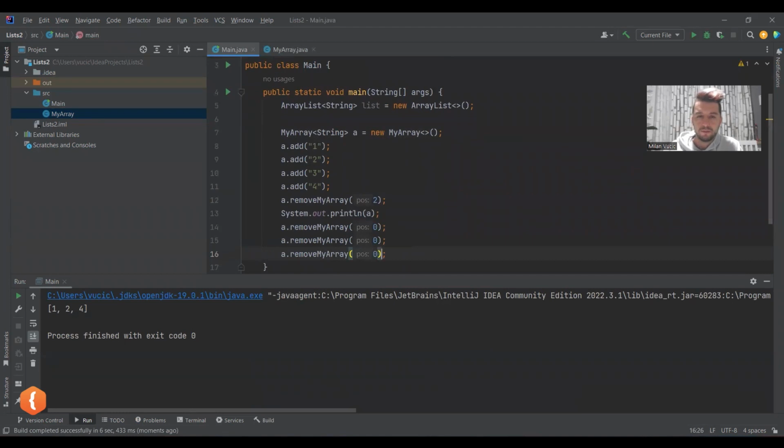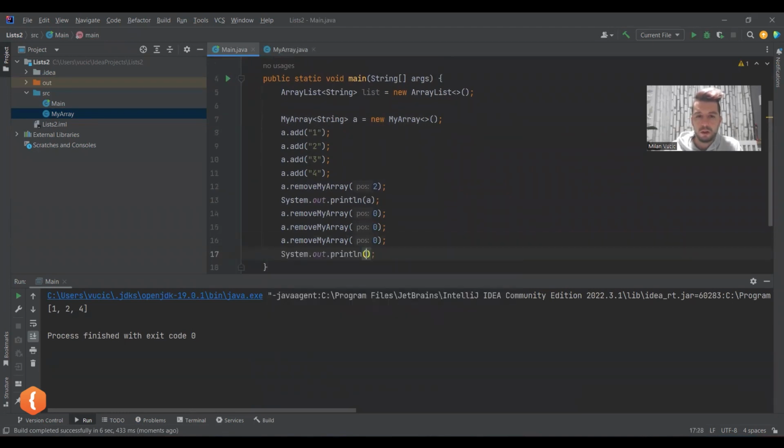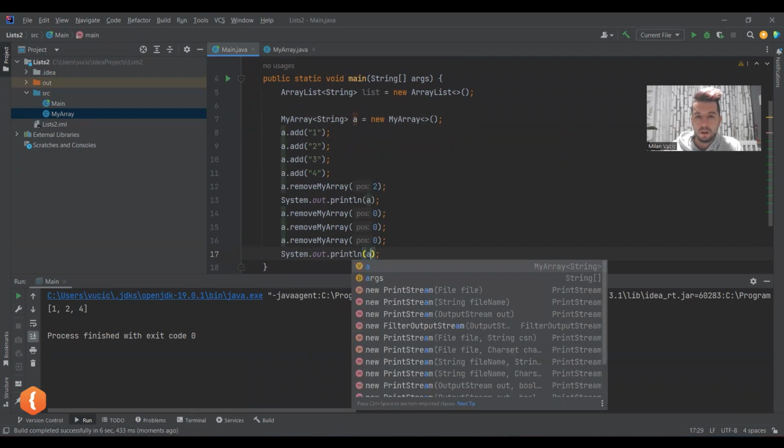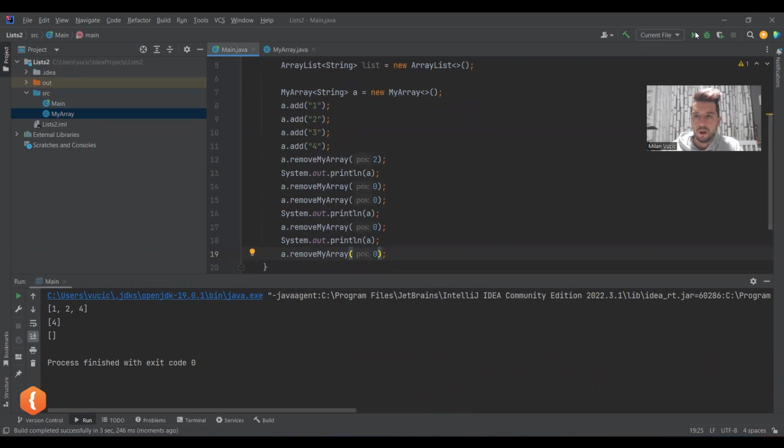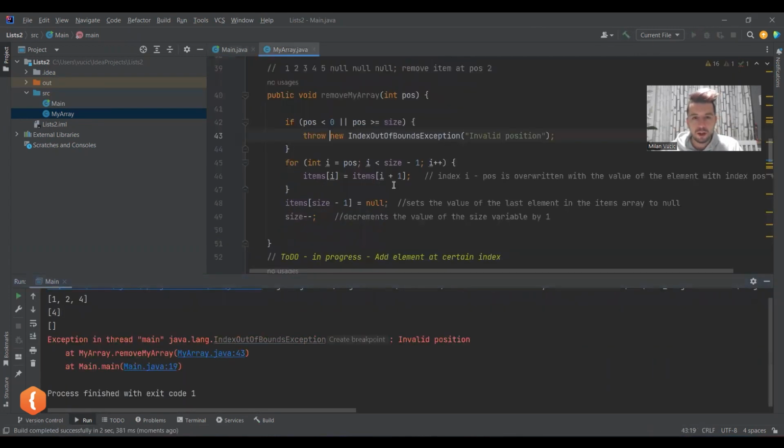Okay, now let's just remove a couple more times, see what happens. 0, 0, and we'll do this one more time here just to see if it always removes the first element. We should see of 1 to 4, that's here. Then we remove 1 and 2, then we are left only with the 4, and then we at the end have nothing. And what happens if we try to remove one more time? Does it crash, or does it just gracefully? Okay, that does crash. You're actually throwing an exception, which is fine.